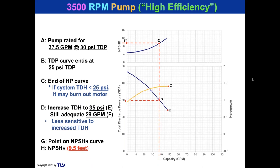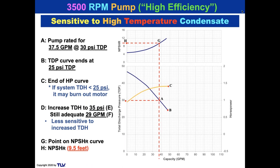One thing I'll say about high speed pumps, like a 3,500 RPM pump, some people call them high efficiency pumps, but I don't know. It might be high efficiency in the sense that you can use a smaller horsepower motor and spin it faster and get a greater discharge pressure. So you can use a 3/4 horsepower motor. But I know that power changes by the cube of speed from the affinity laws. So running from 1750 up to 3,500, that's going to use a lot more energy. So I'm not so sure that that's really a high efficiency pump.